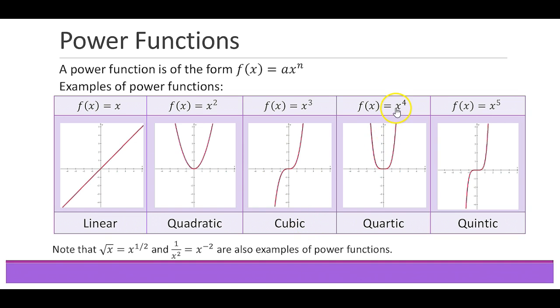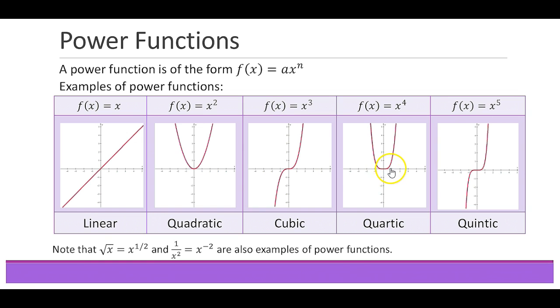Finally, we're going to look at the two power functions f of x equals x to the fourth and f of x equals x to the fifth, and establish some relationships between these power functions and the previous ones that have lesser powers. So f of x equals x to the fourth would be considered a quartic function. And its graph is similar to the graph of x squared. It still is a U shape, but it's a more flattened out U.